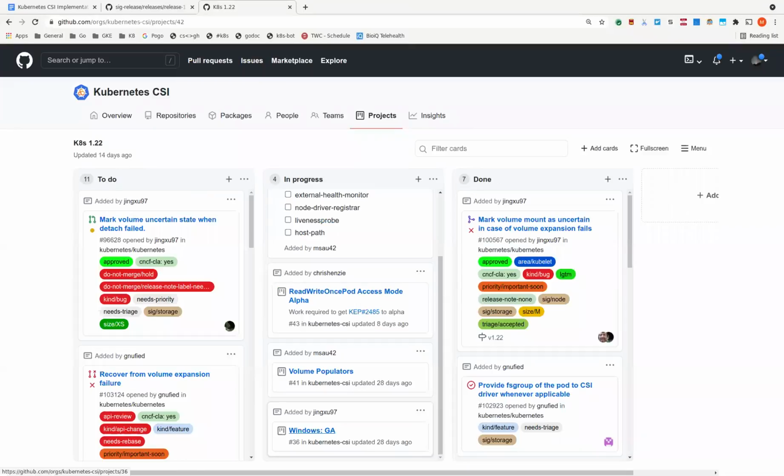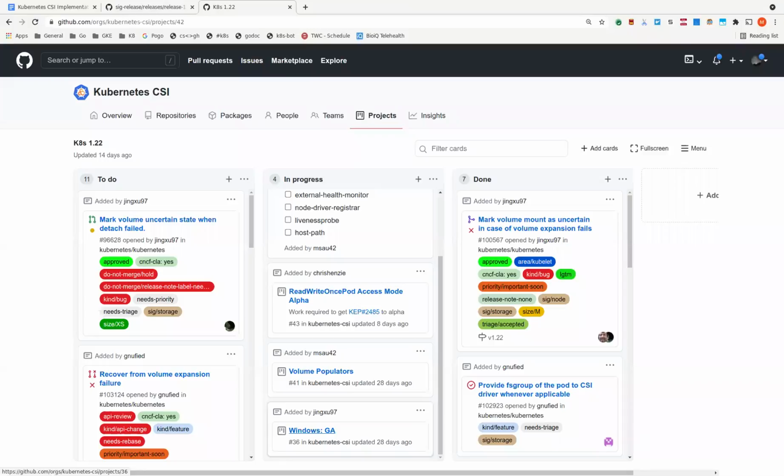One more quick thing, I can probably throw it on the project here. I'm also looking at adding support for this access mode in the GCP PD CSI driver and adding it to CSI Sanity.